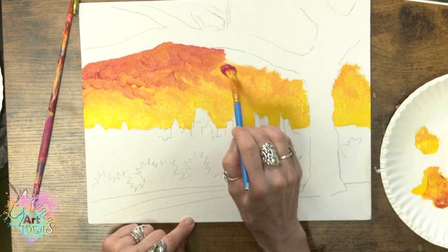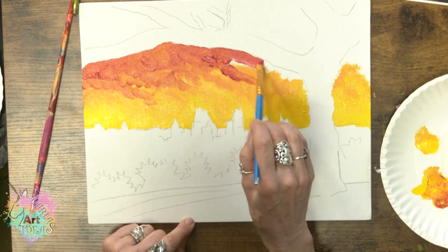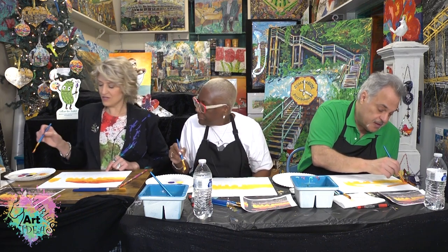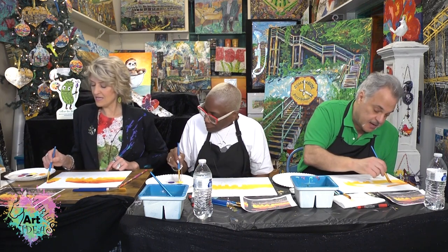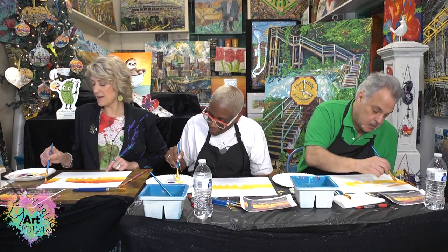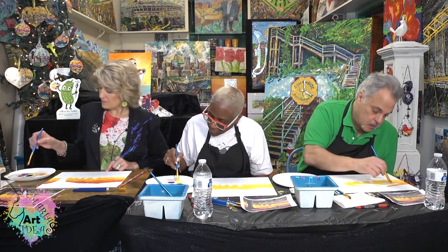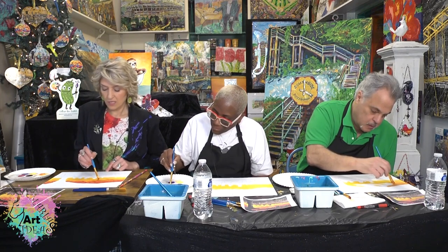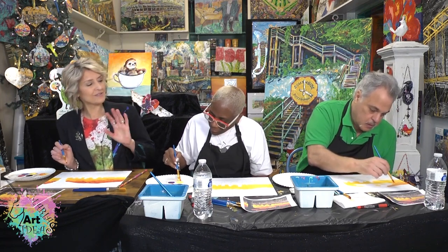And we don't have to make it look exactly like it does on this picture. I was trying to follow your lead and guidance here, but you're tweaking it, so I appreciate that. We have some purple in there, too, but as it comes down, like I said before, you can change. Just go with the flow. Your clouds don't have to look just like that.